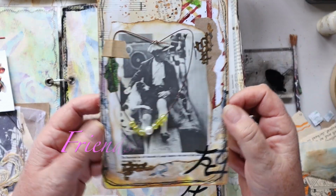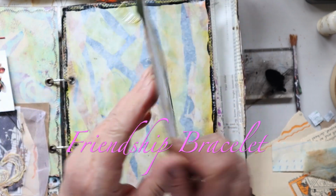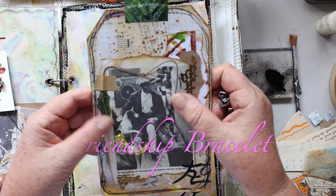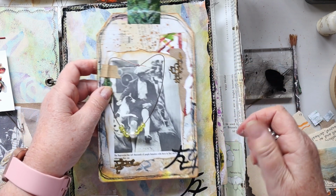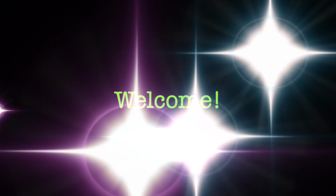There he is, my little boy and his dog. The heart flips back here like that, so you can write on this side of this tag. And yeah, so that's my friendship bracelet, and I'm going to clip it onto the side.